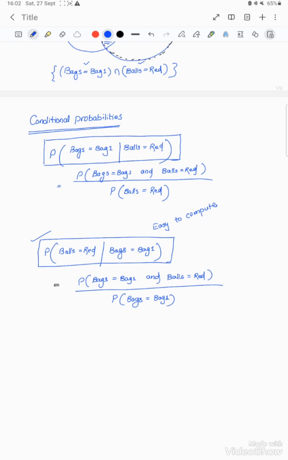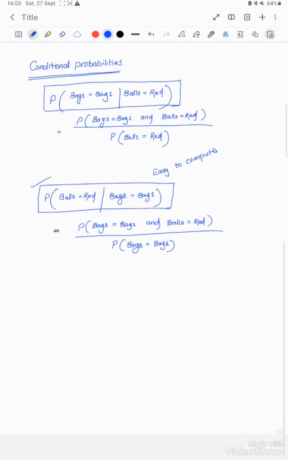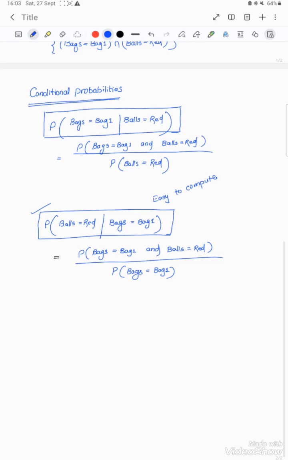What it says is: you are randomly drawing a ball, say the ball is a red ball, and what is the probability that you have drawn it from bag 1? It is very hard to compute. It is the opposite kind of thing. When you are given one bag, you can compute the probability of a red ball, whereas here you have been given one red ball and you are asked to get the probability that the bag equals bag 1, which is quite difficult. So here Bayes theorem comes into the picture.